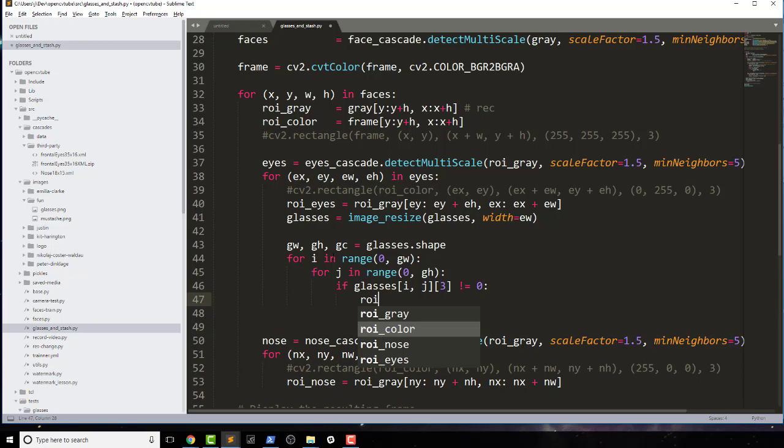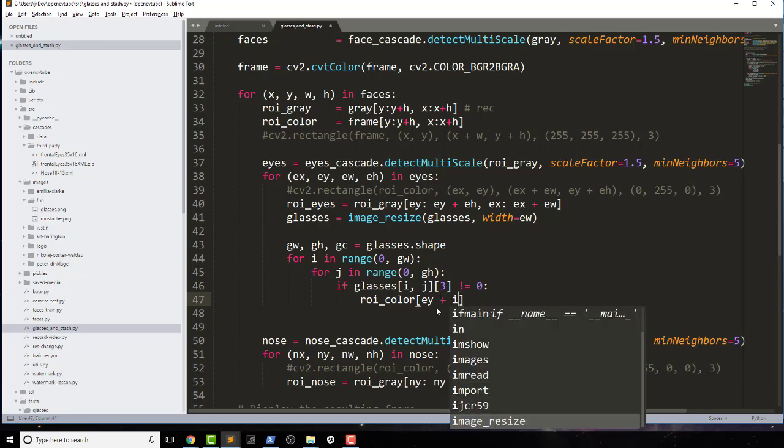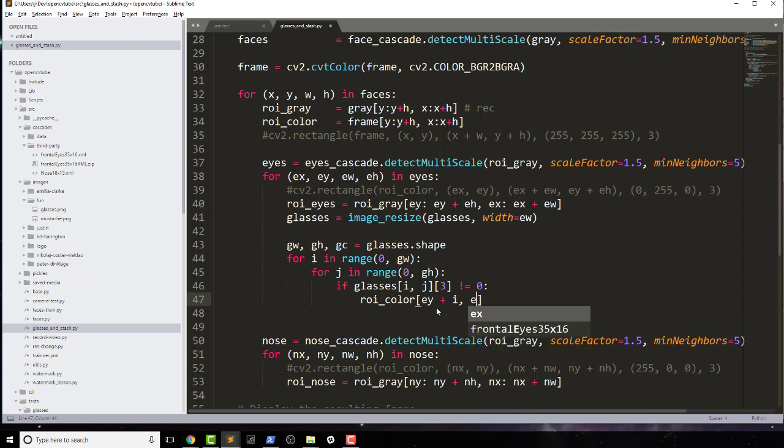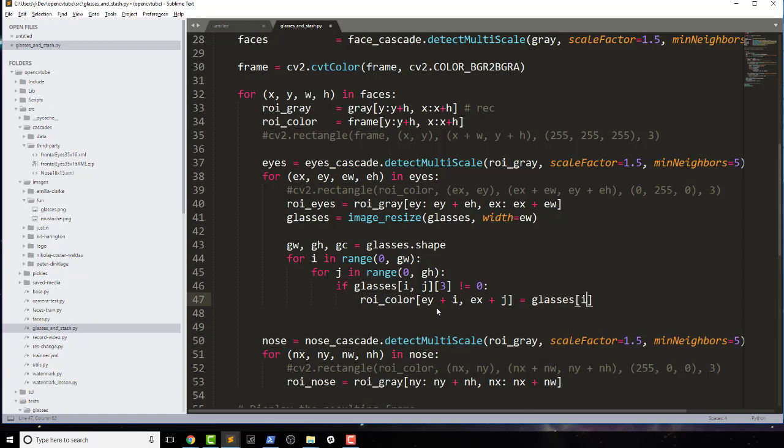Then we're going to say ROI color of where this is, which is going to be the EY, so the location from EY, plus I, and EX plus J equals the glasses of I and J.